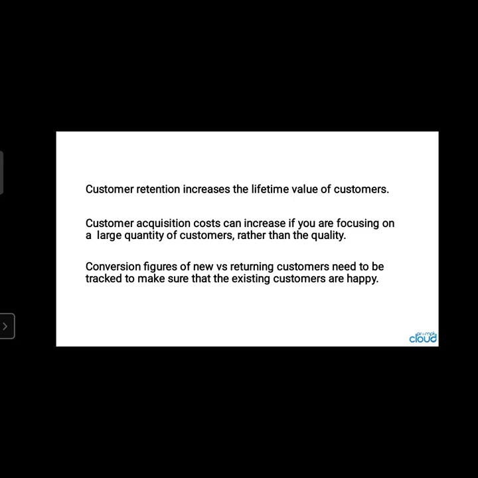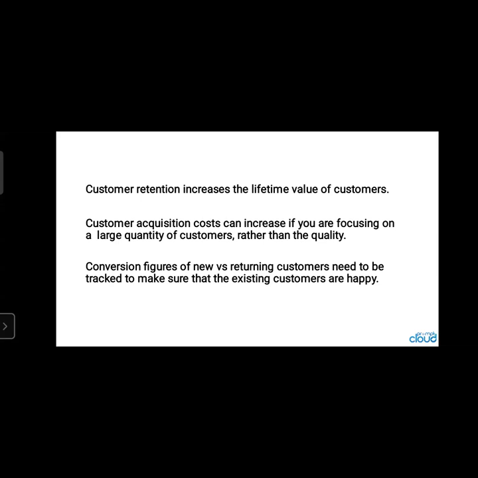So all these factors are taken into consideration, and focusing on a large quantity of customers rather than quality requires more cost. So what is Chaudhary Yatra Company Limited doing? They are focusing on newly married couples with children, old age couples, and bachelors, segmenting them and designing different packages for different aged customers and travelers. That way it is benefiting them, and customer acquisition cost is also much lesser than applying a thumb rule to all of them.